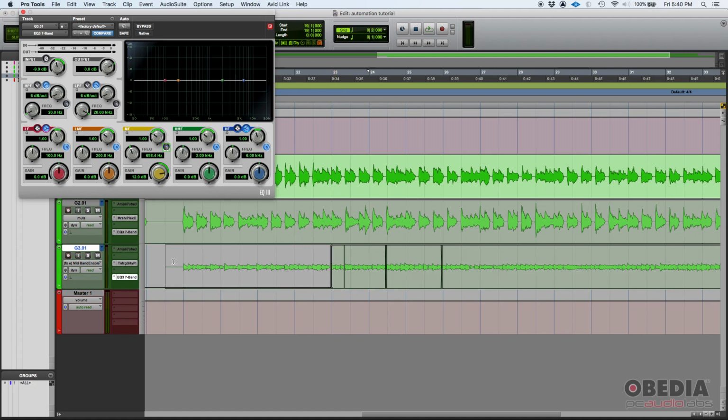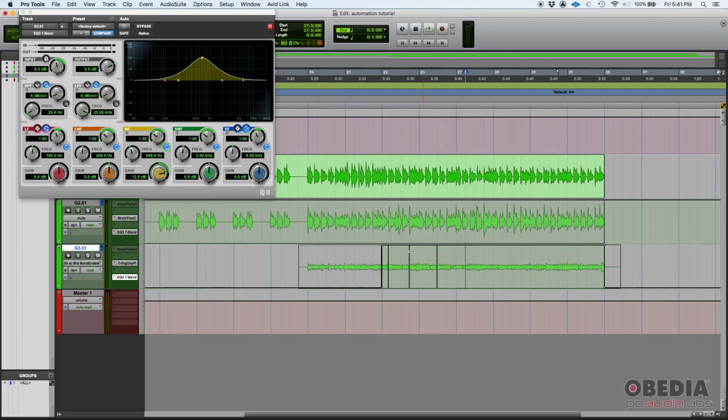Here we go. By the way, before you do this, make sure you are in read mode. So you read this automation that you've written here, so it'll play back. Here we go. There it is, completely flat. And now, 23. Change. So you get the idea. It's really obvious. Once you pass bar 23, it turns on, and it just stays like that because that's how we automated it.